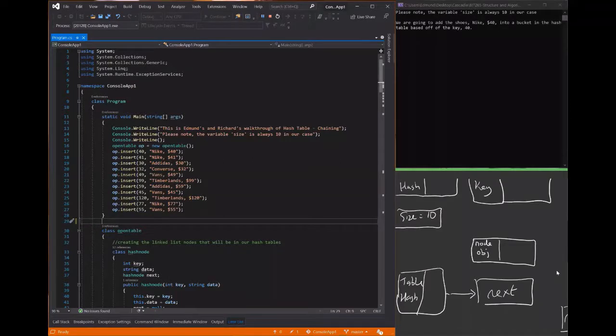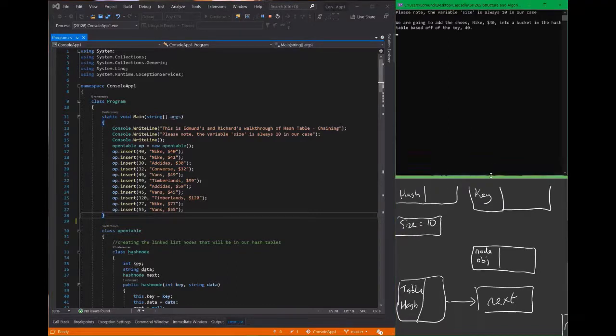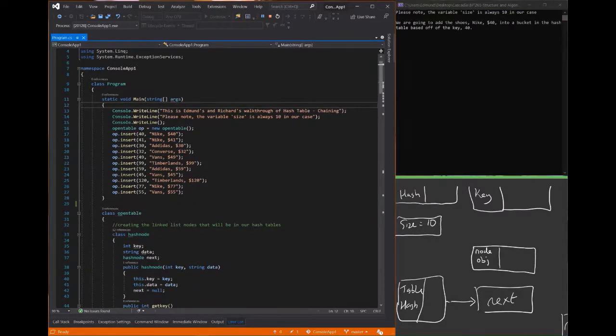Thank you, Richard. So this is Edmund, and I'll be going through the code portion of HashTable's chaining when a collision happens in particular. So this is our application on the left here. This is our console window on the top right. And on the bottom right here, I'll just be trying to explain what's happening in the code. And I'll be drawing some diagrams to try to explain what's happening. So just looking at our code here, try to ignore the console.write lines.